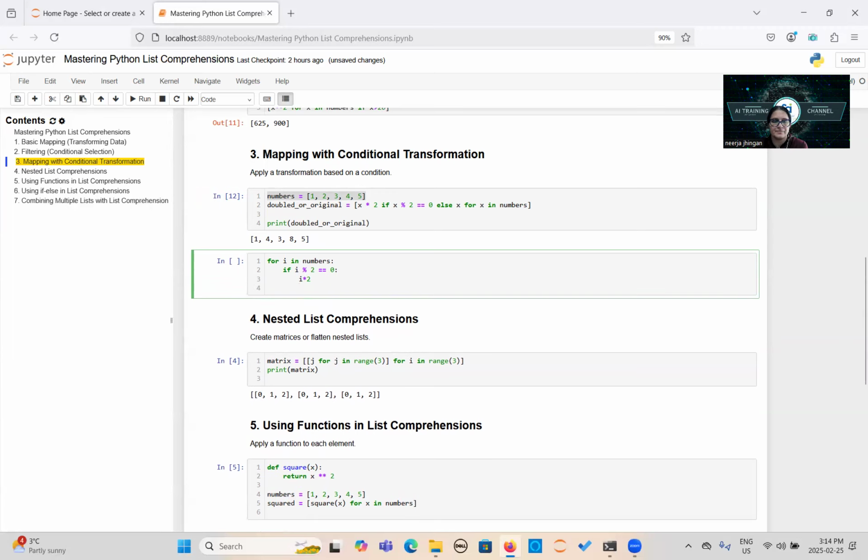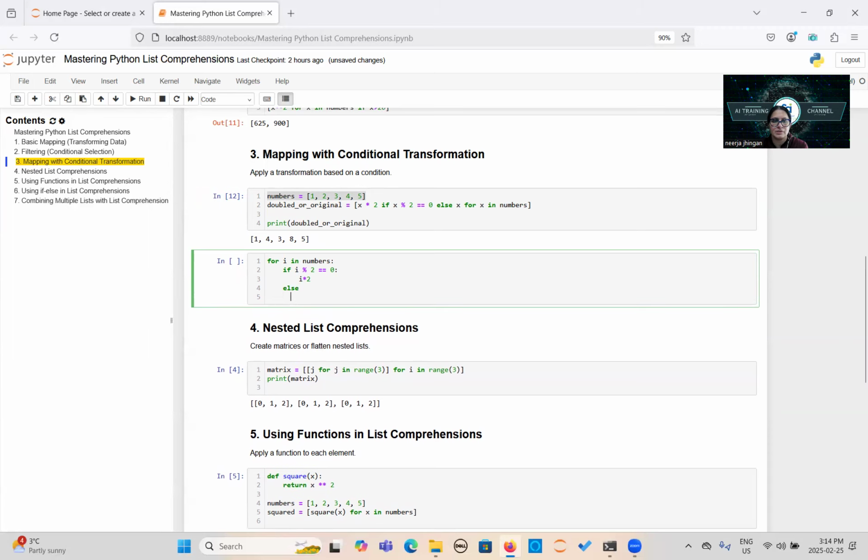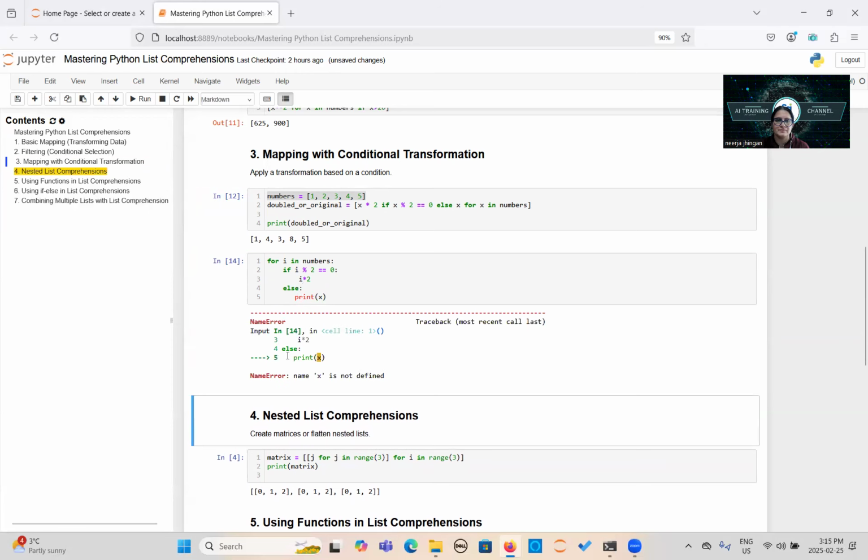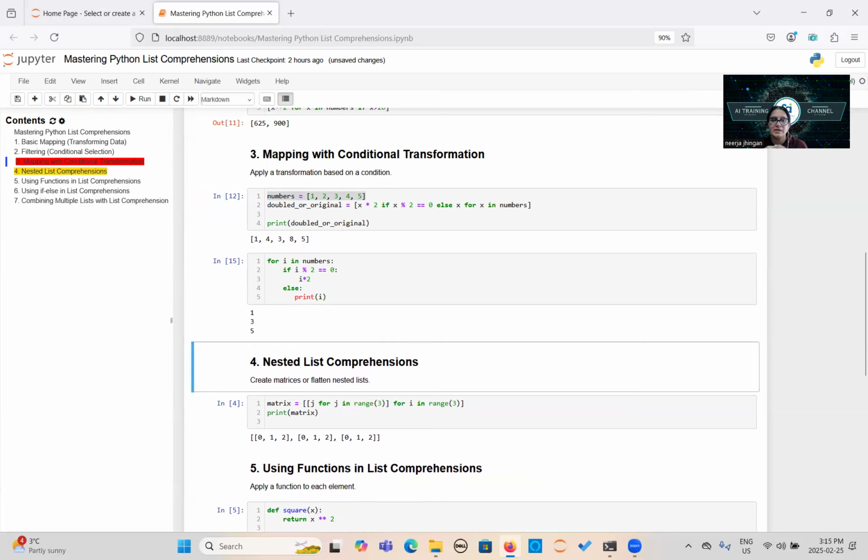Else it should only print i. So this is the simple logic which you are going to run. Oh, sorry, we have an i element. Now look at this.